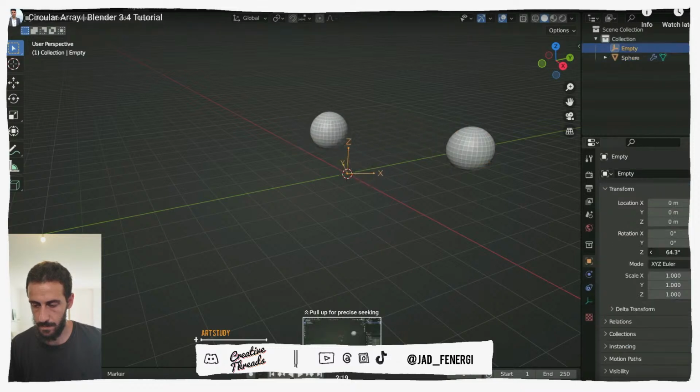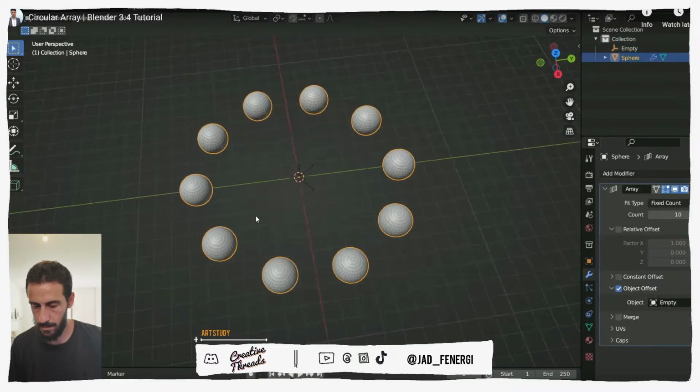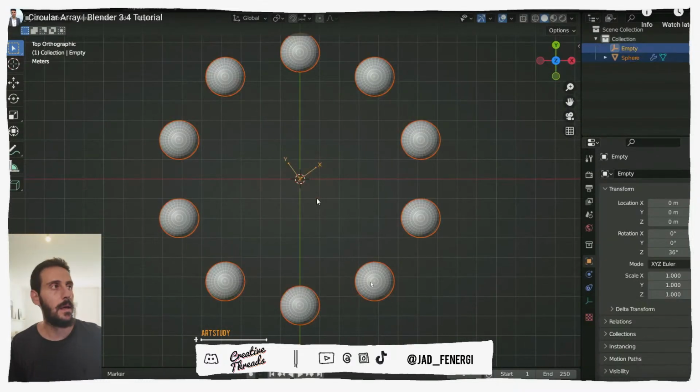We need to determine how many spheres we want to add in the circular array. For example, let's set the z rotation value to 36. It means we're going to divide 360 degrees by 36 degrees. So it will give us the number of the spheres in the array. Select the spheres equally spaced at 30 together.